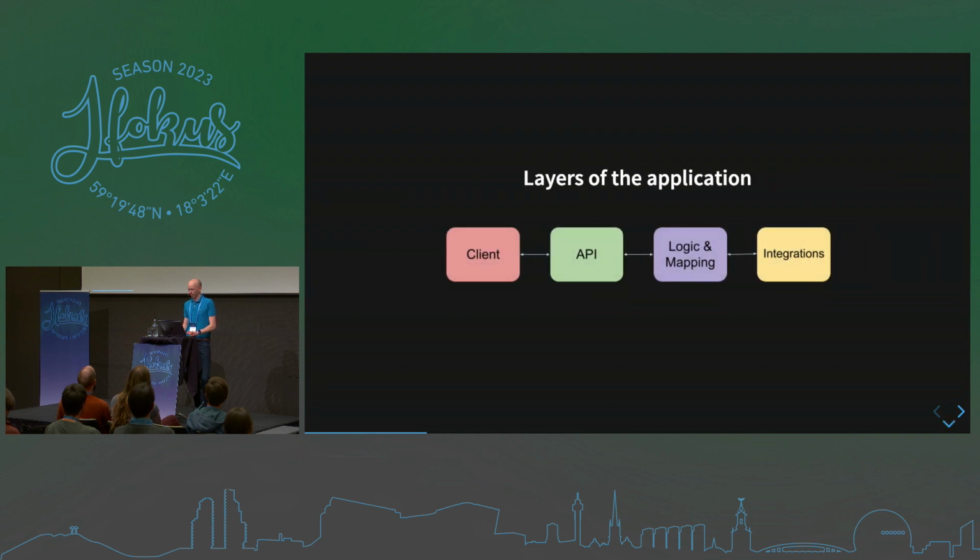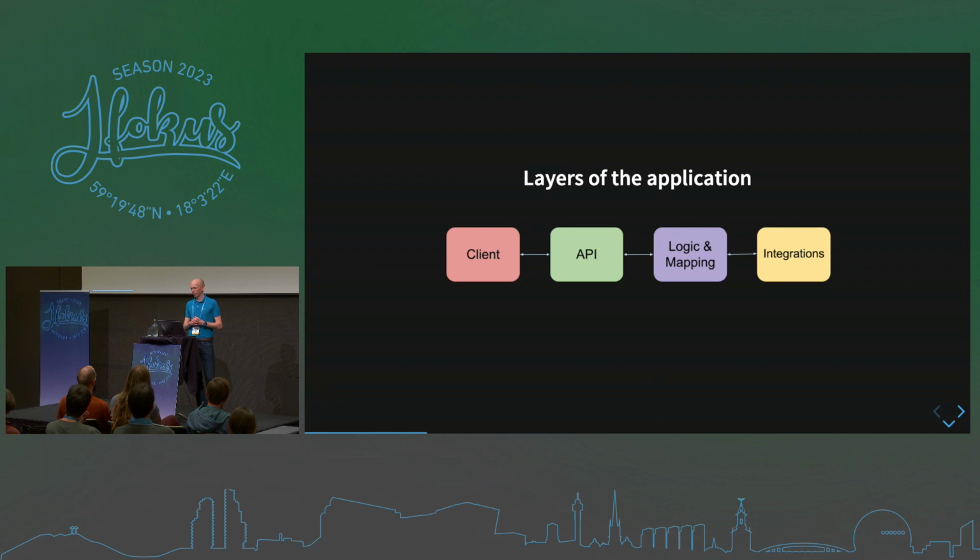So when we designed this, we thought, which part of our system can we keep generic and which part has to be more customer specific? When we visualized it, this is what it looked like. We needed a client that communicates with an API. The API calls some logic and some mappings to gather all the data it needs. And the logic and the services need to communicate with different systems to gather the data it needs. So which parts do we need to keep customer specific and which parts can we try to keep generic?